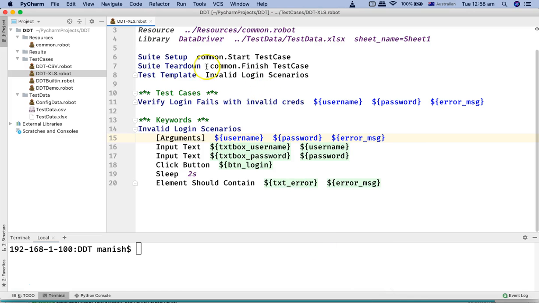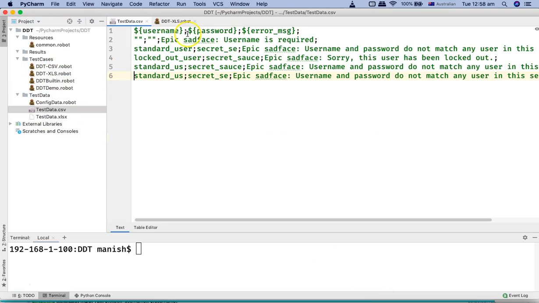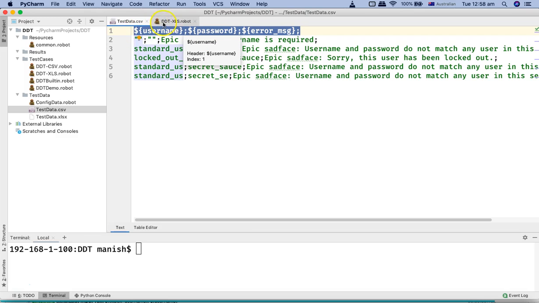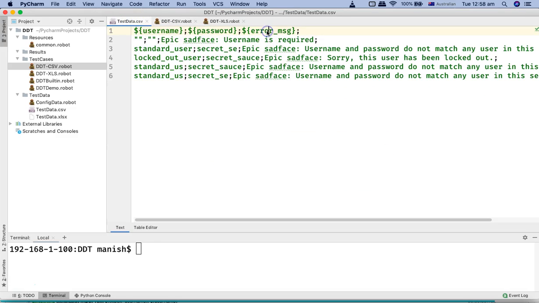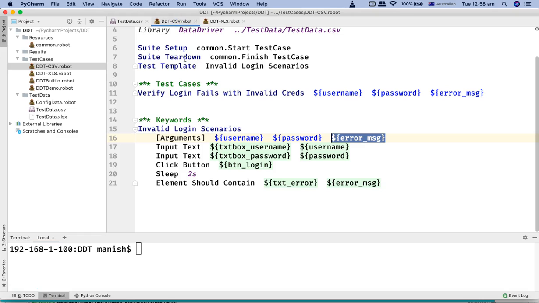So let me open PyCharm. We have seen the format of the CSV file as well, right? The first row is the arguments that you have specified in your script. In the arguments, this should match exactly what you have defined here with the CSV file. And then all the other rows are the data that matches with this argument, the actual values, right? So that was the CSV approach.